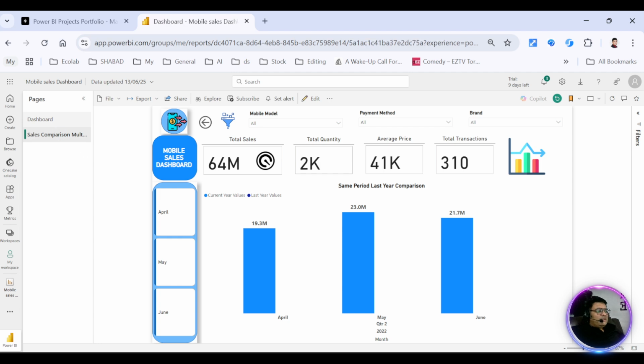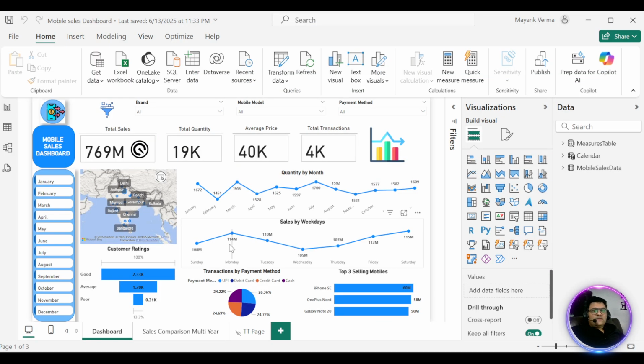All right. The main thing, if I go back to my PBIX file, is this tooltip page. I forgot some sales. Where did I have it? Customer ratings, good.